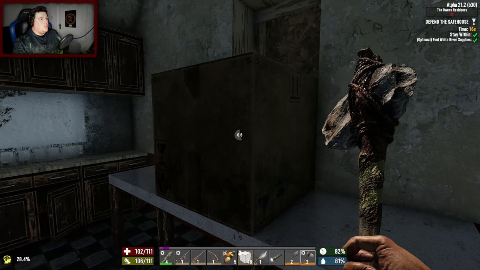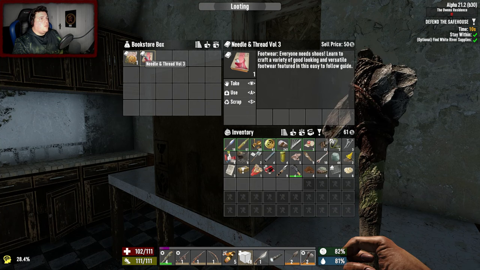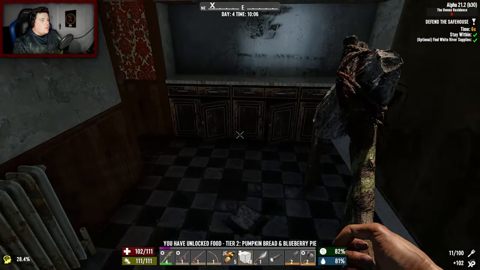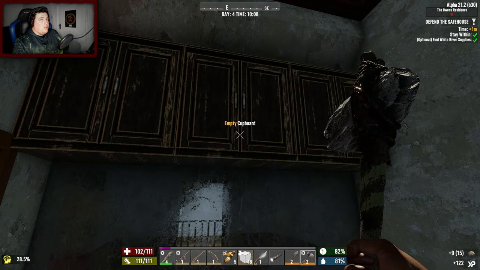And open you up. Good. Right, what do we have? Leading the thread. Everyone needs shoes. Learn to craft a variety of good-looking and versatile footwear featured... Oh, crap. Pumpkin bread and blueberry pie. And time has run out.